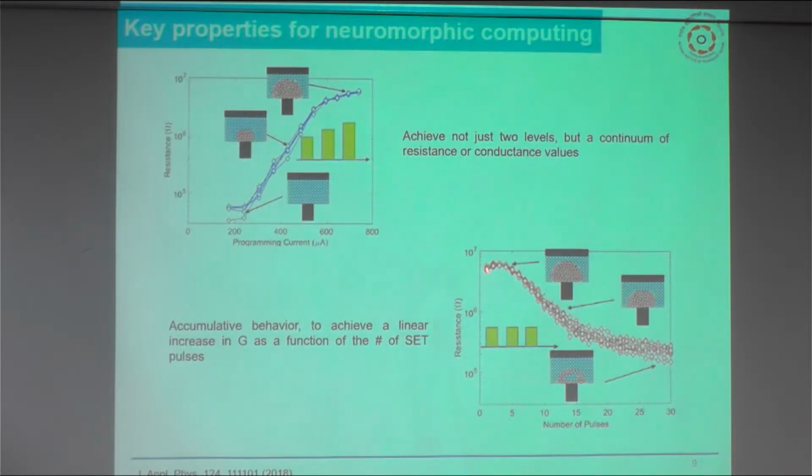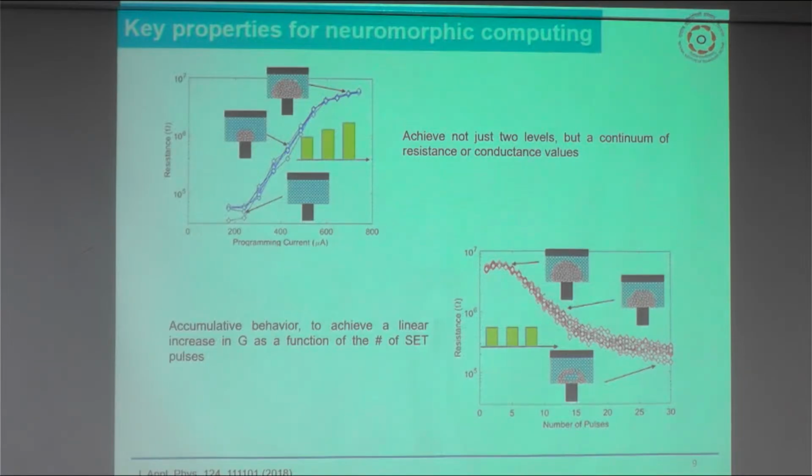You can see here that the device resistance is decreasing from a high resistance state to a low resistance state. This is high resistance and this is low resistance. As we increase the pulses, a crystal is formed in between. As you can see here, it is a fully red structure with a dome shape, and as you go down, these blue atoms come into the picture. So the material is getting crystallized based on the pulses you provide.